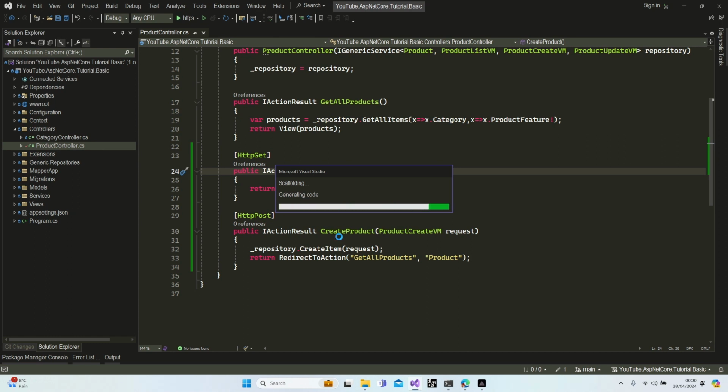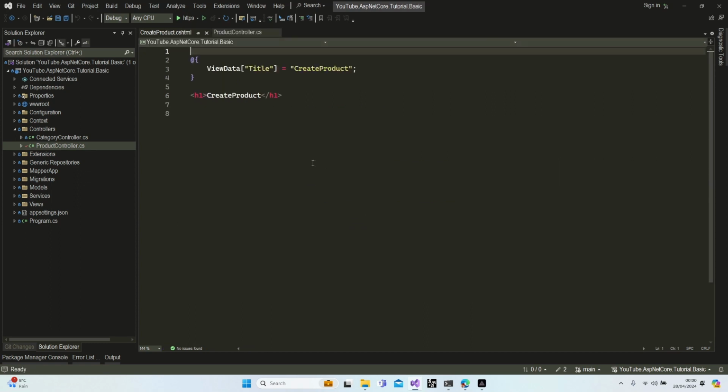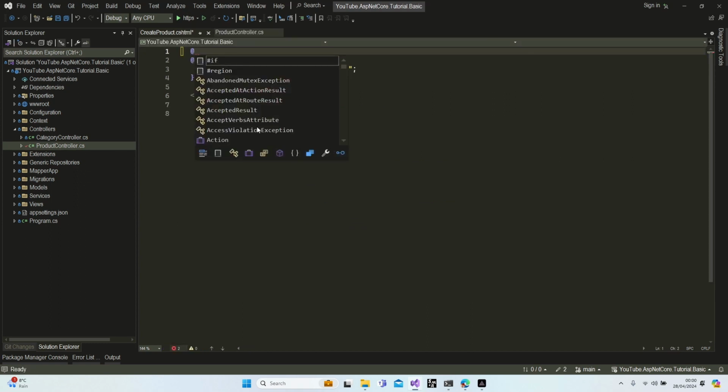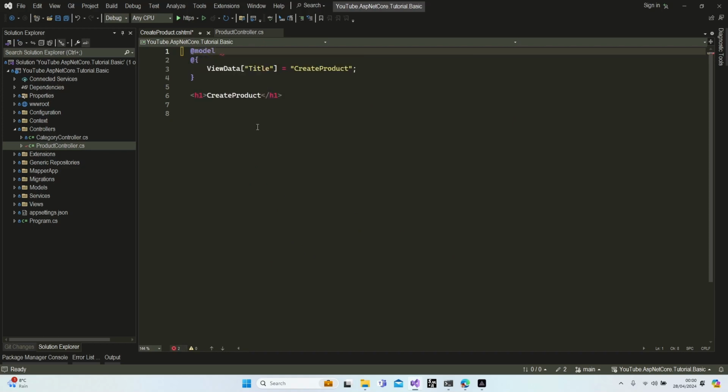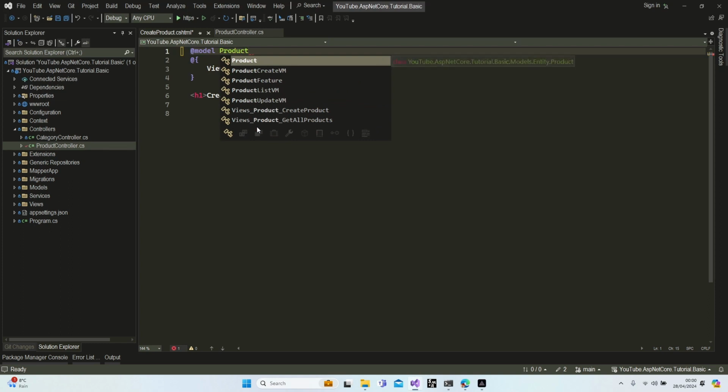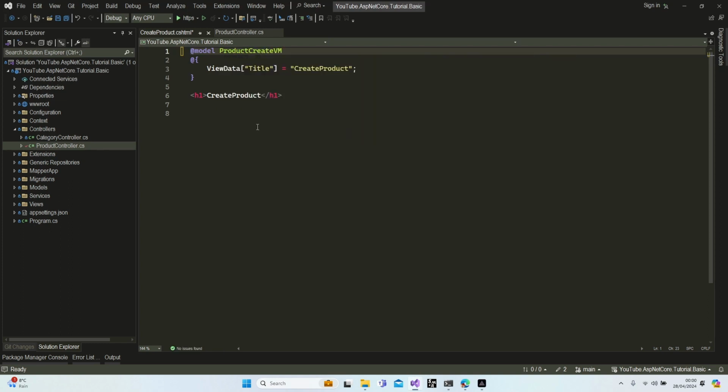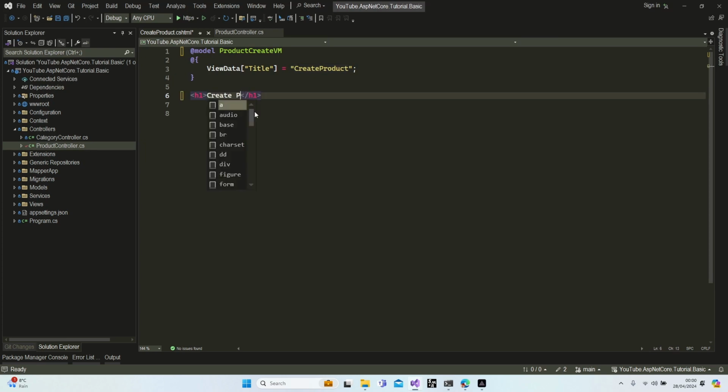Come on, Visual Studio. I'm still waiting. Alright, perfect. Let's add our model, product create view model. Okay, let's say create product. Perfect.